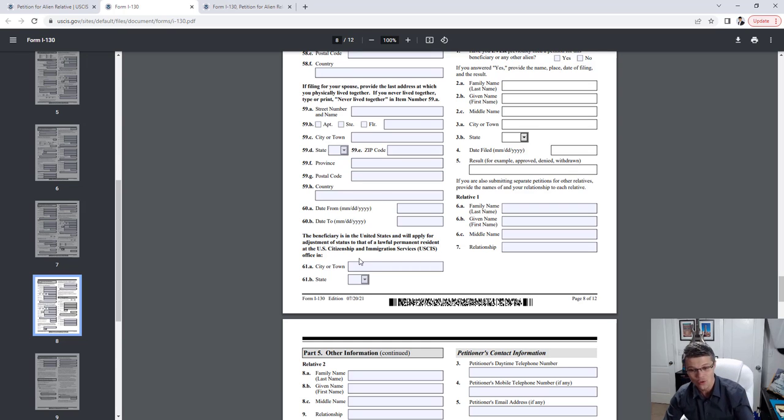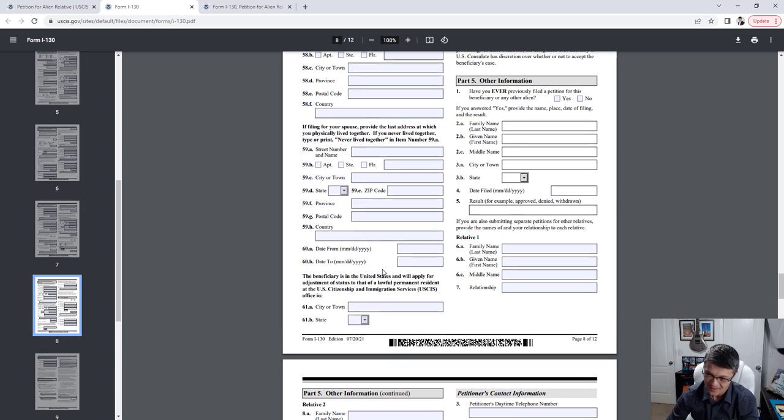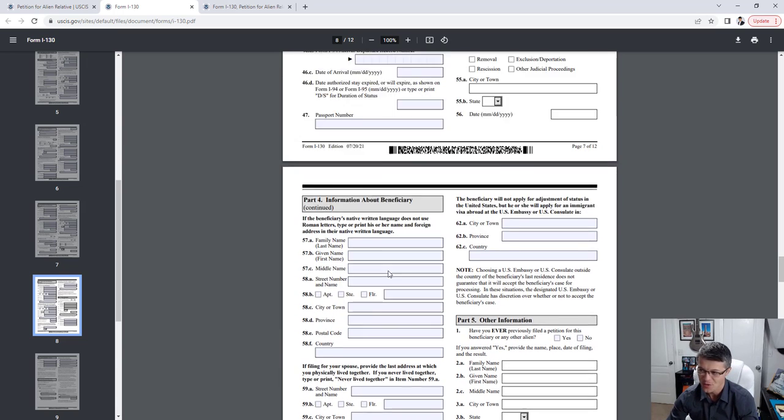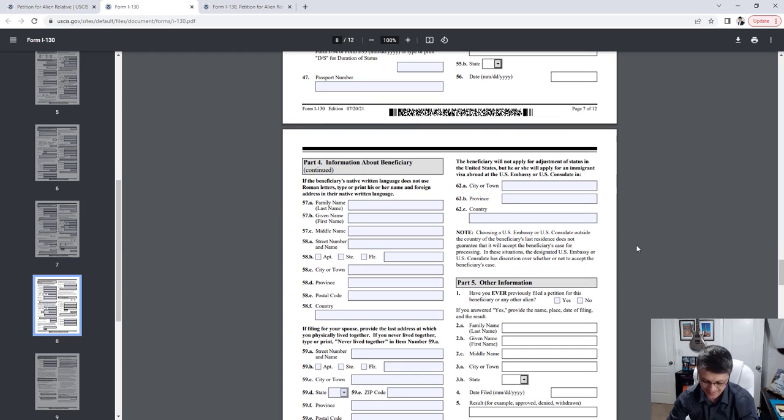So that's your local, obviously the most convenient, the nearest USCIS office. You will have to look that information up, but most big cities have USCIS offices. But most likely, if you're petitioning for a relative, they are outside of the United States. This is going to be the case here. And here you will have to look up the U.S. embassy that is closest to your relative. So, for example, embassy in Brazil.